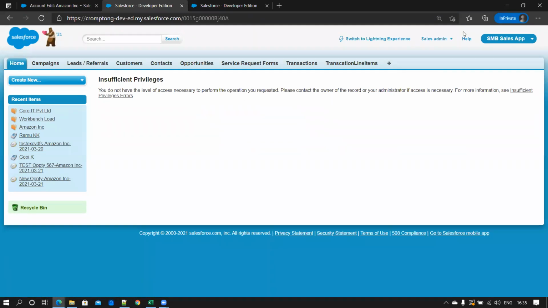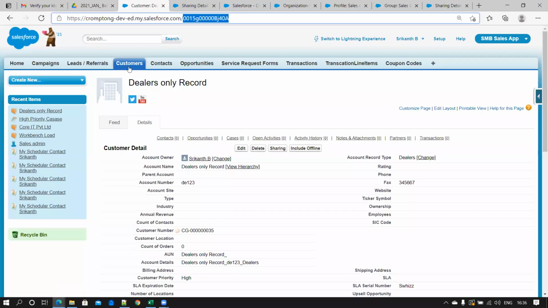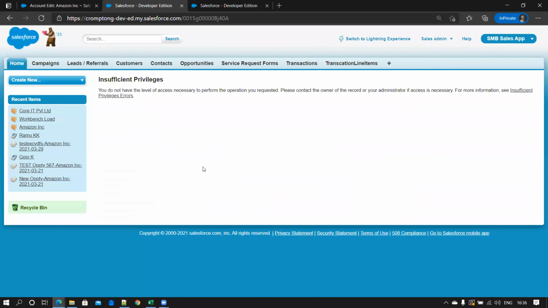No visibility, right? Now, my requirement is, if a customer has been created with a record type of dealers, along with Srikanth, sales admin also needs visibility on it automatically.